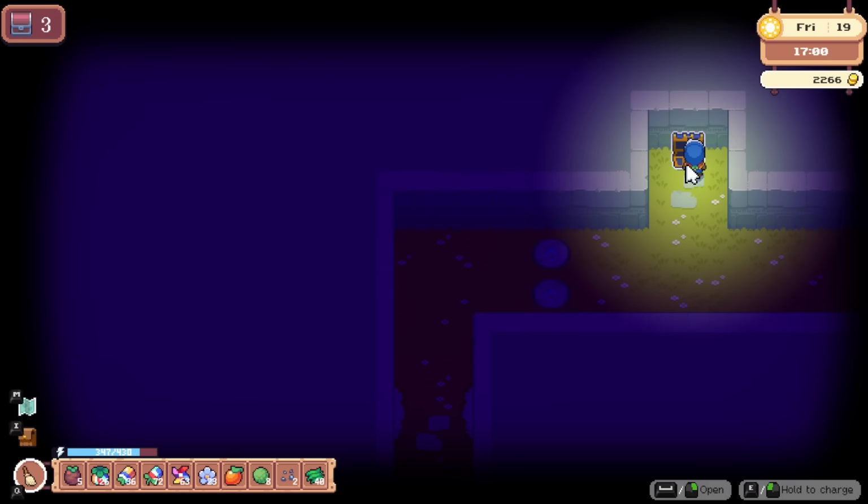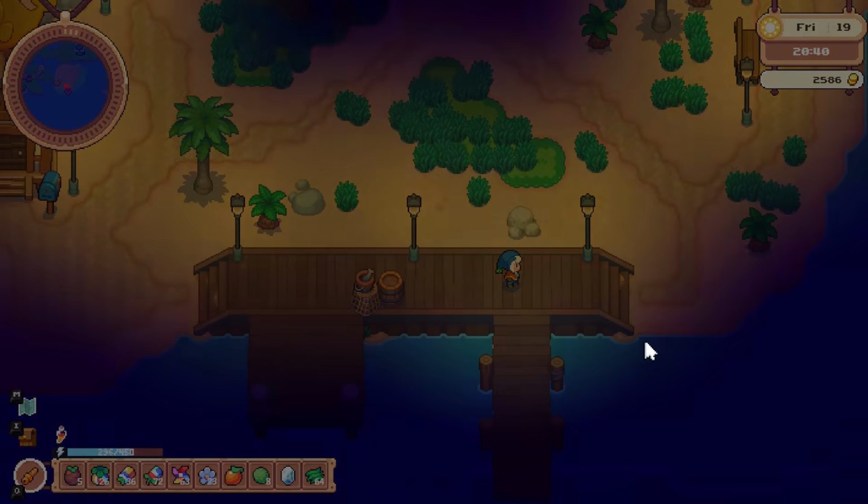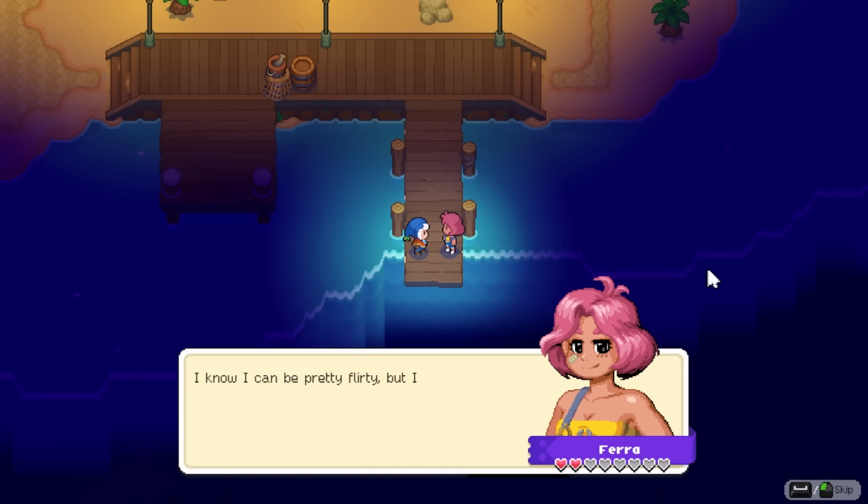Mostly the lower leveled ones since they're super quick. That night I had a date with Farah, so once my day was over, I ran to the mystery date dock. I know I can be pretty flirty, but I get so shy about actually asking people out. I've been looking forward to this all day.